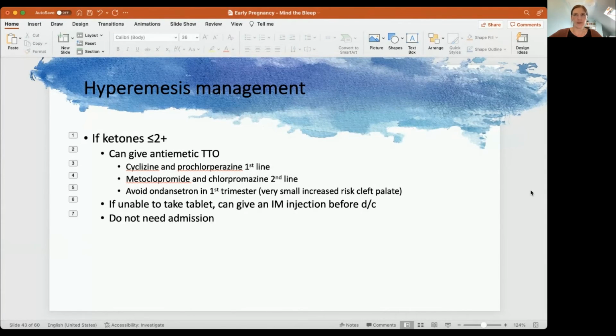The important thing with antiemetic TTOs is to give them 2, and to tell them to take 1 every 8 hours regardless, and then they have 1 as a breakthrough, if you like, to take in between. The important thing with hyperemesis is getting on top of the vomiting. Once they start vomiting, they can't keep the tablets down, and then they're never going to get anywhere apart from dehydrated. But if they can keep on top of it, that's the key thing.